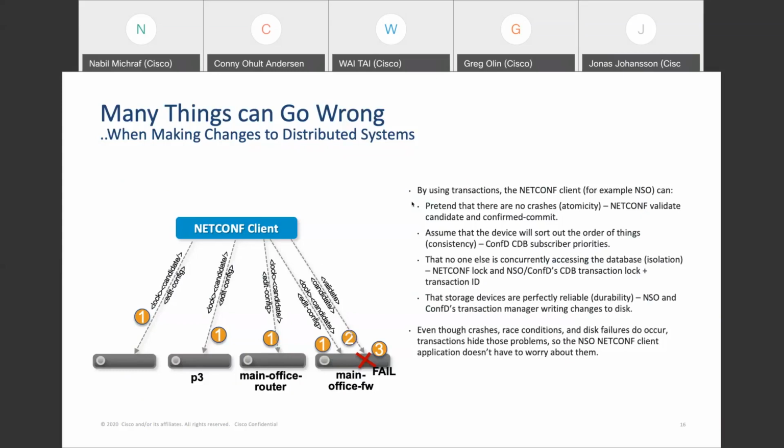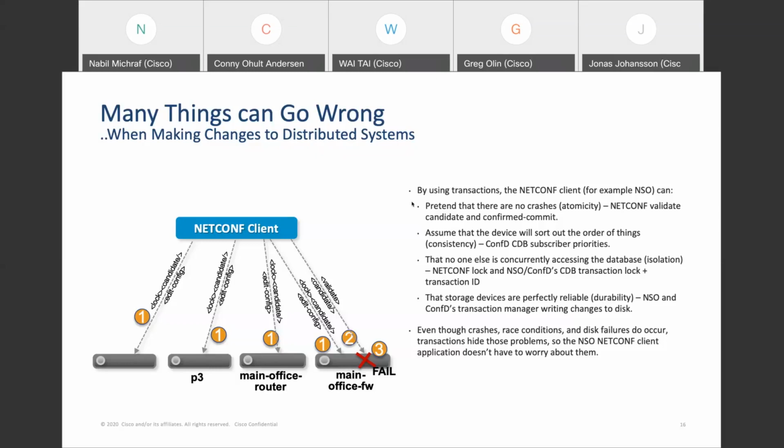All right, so you know that there's no overlapping access to the database. You have the isolation guaranteed. So you can lock, for example, the candidate data store with netconf lock or something like that. And you also have the transaction lock that makes sure that when there's a transaction that's going to be committed to the running data store, for example, you have a transaction lock on that, and then you have a transaction ID to identify every transaction.